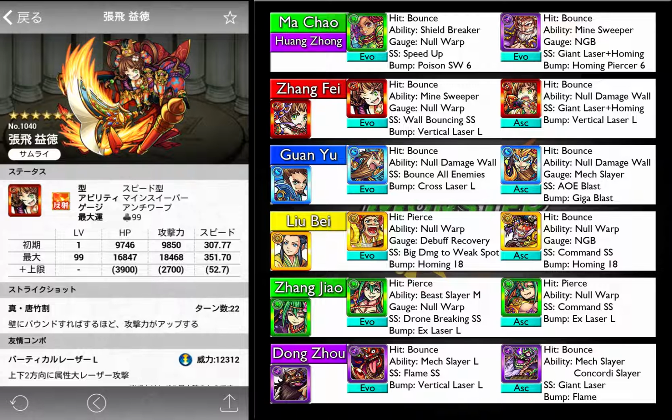She's also a good pick for the Wood Extreme for this series called Zhang Jiao. And also she's not that bad for Gigamantis as well if you really need a fire Minesweeper monster. There are gravity barriers in that dungeon, but there are some tight corners where you can just position her and then use her strike shot and just blow up Gigamantis.